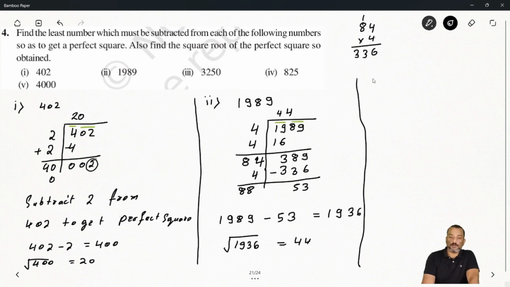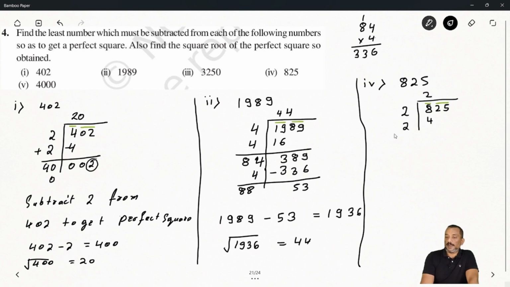Now one more question we have here. So let's try question number 4. It is saying 825, by which number we can subtract. So same way we can take 825 and it will come as 3 digits. So how can we make pairs of 3 digits? 2 digits and 1 digit. I mean it's always right to left. So now we can go with that. Before 8, any number whose square comes, so 2, because 4 is the square of 2.